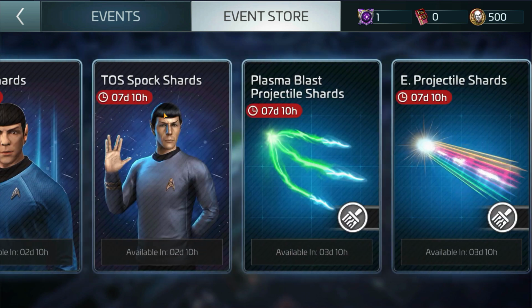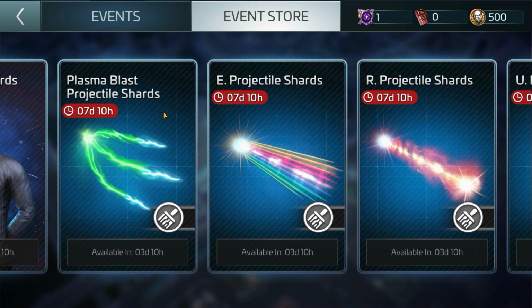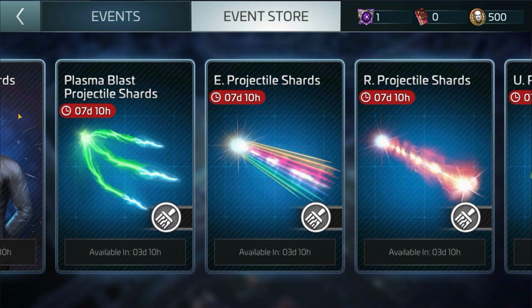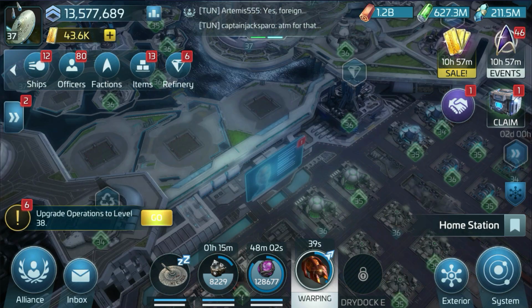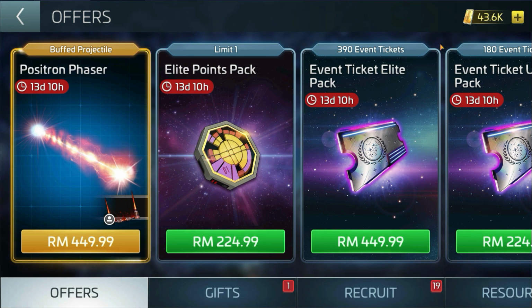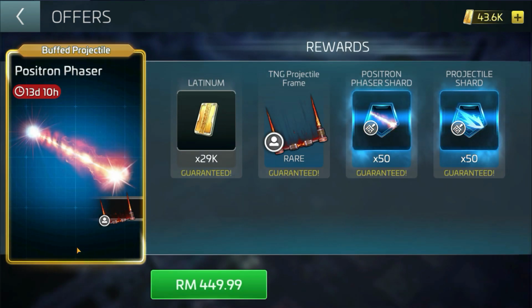Now there's another thing I'd like to emphasize as well. You do see all these projectile shards, right? Not all of them are good. How do you know which are the ones that are really good? Because in your event store you also see this. You have the positron phaser, and you can buy it for $100. Wow, so cheap. No, actually it's not.